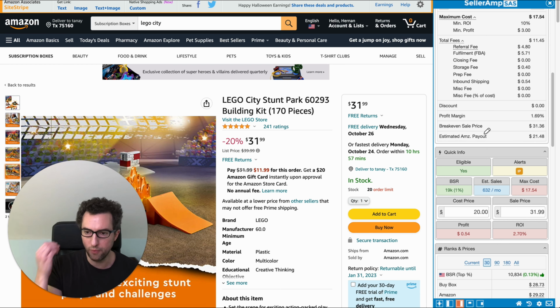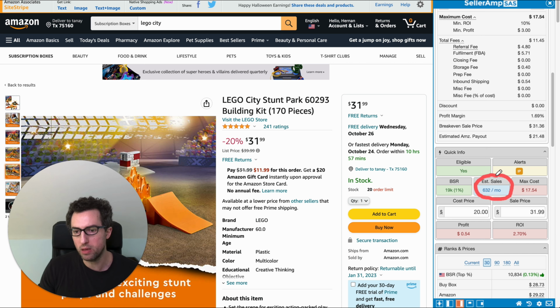Again, SellerAmp is very smart and very user-friendly for that reason. It's very color-coded so that you can quickly look at it and see what's going on. Here it also tells you the estimated number of sales and the bestseller rank. And if there is any IP or intellectual property claim across this brand.